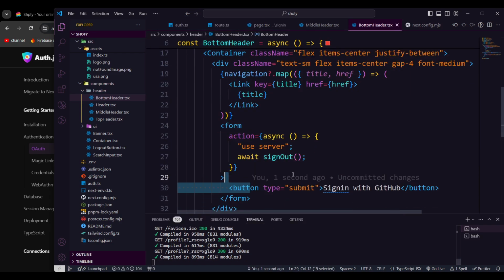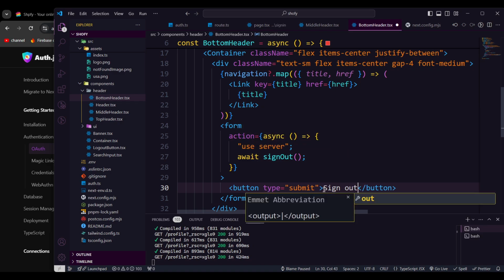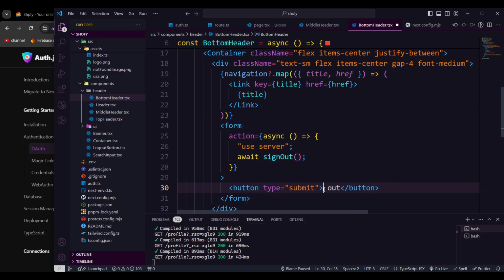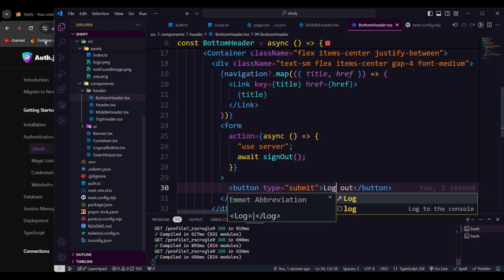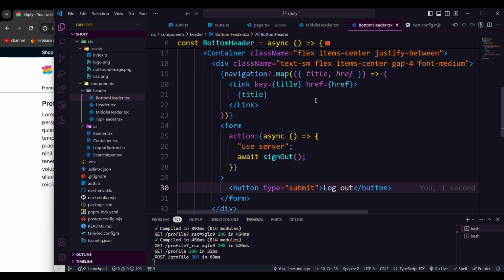Okay, that's the same server action, same server things I'm providing, and the name will be sign out, or you can just make that as logout. Okay, if I click, see, it works instantly. Now I'm not signed out, but I'm still logged in on the profile page, which should not be allowed, right? So how can we remove that instance?